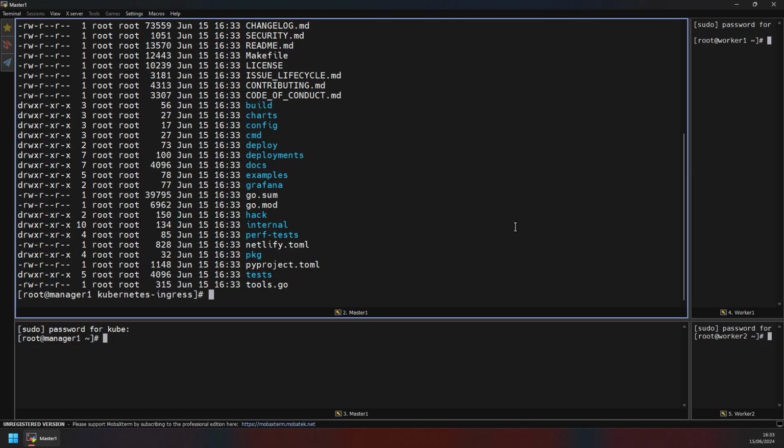And then we are going to have the custom resource definitions, which are really required for your Ingress controller to run. That's going to be your virtual servers, routing, transport service, policies, global configuration, likewise. And as part of that, it's going to create a layout for your Ingress to work.